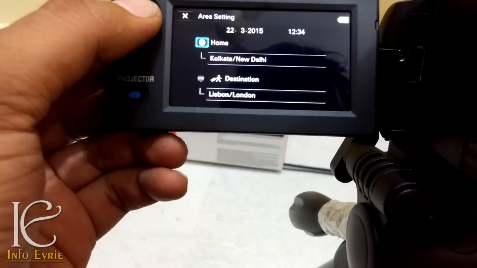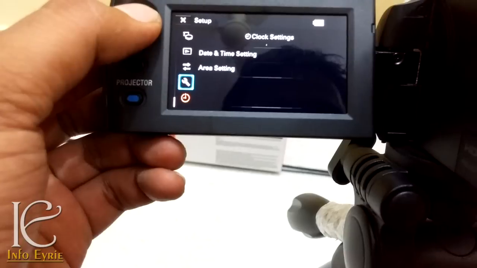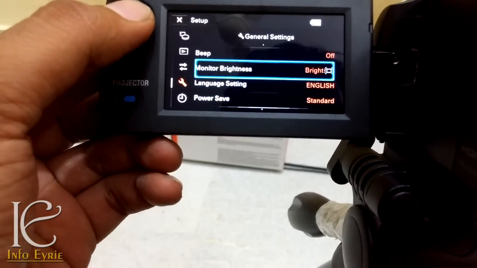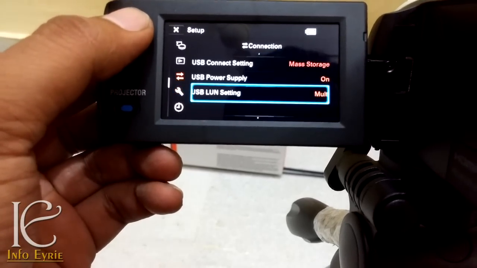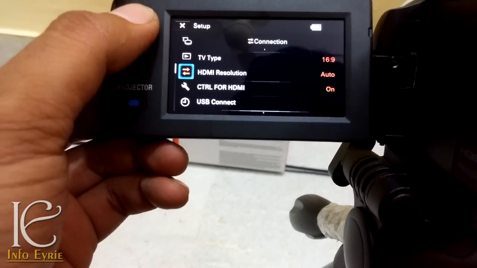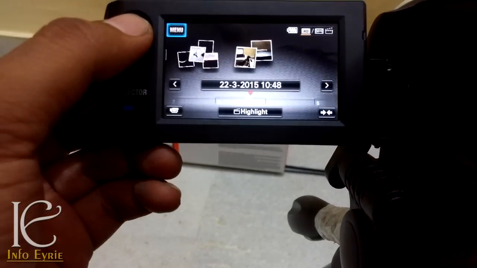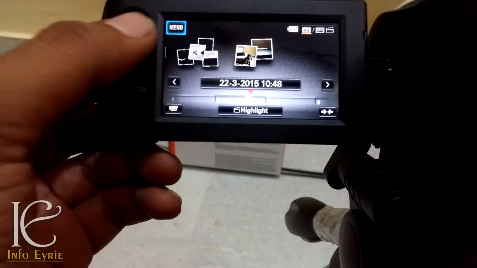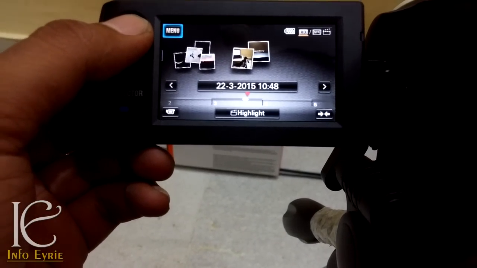Alright, that was the quick, it was not real quick though, it's almost 20 minutes now. So this is the review about the settings options in this camera. These are all the settings, and I will be showing a demonstration of one of the most unique features. So most of the features are common to all the camcorders. However, I will show some of the unique features in my next video.